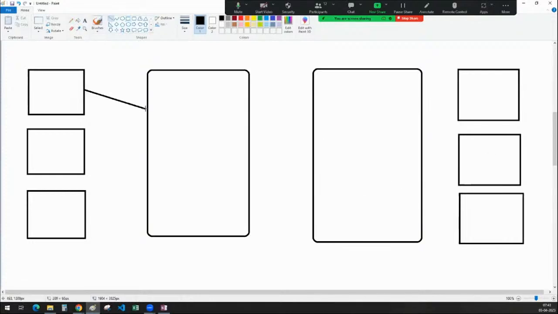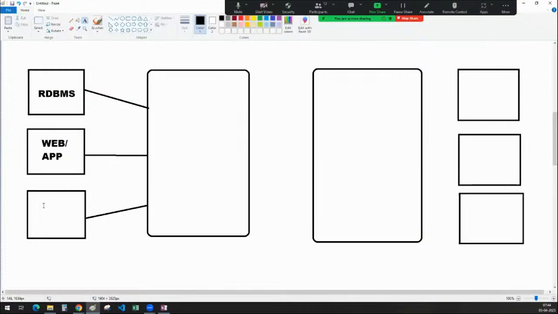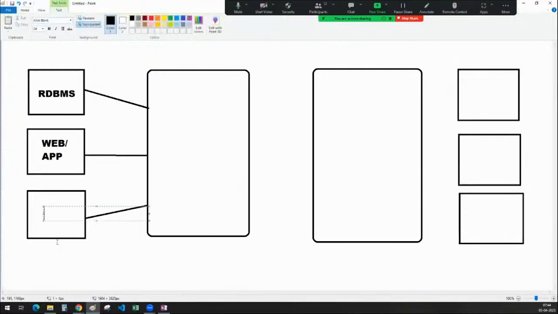If I want you to understand clearly, here data will first be ingested into the data lake. So here the source can be an RDBMS, it can be a web server or an application, or a CSV file from an application, or IoT data from an IoT application.